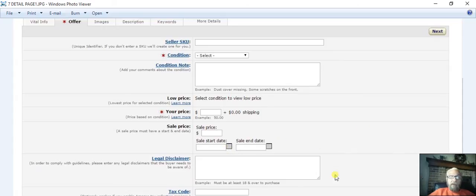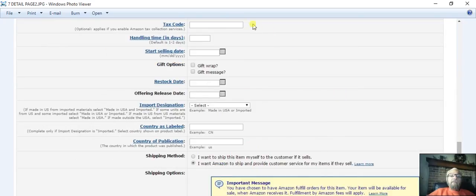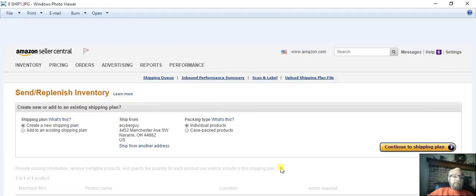And then I have another screenshot at the bottom of this page, which is here. You really don't have to worry about these at this time. And if you're FBA, you would click here. If you're just merchant fulfilled, you would click here. That means you have to ship it. So we're doing FBA. You click here. You click save and finish, and you go to the next screen.